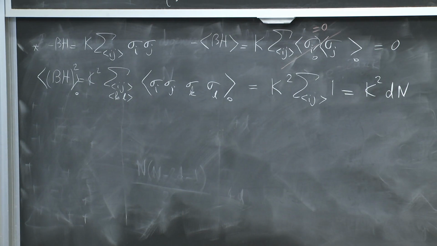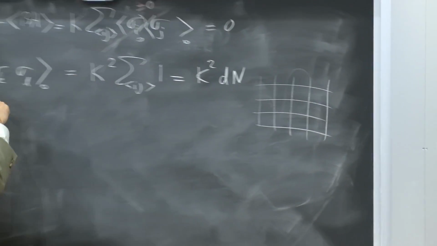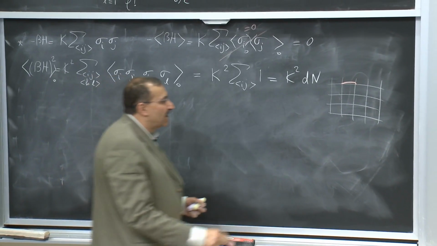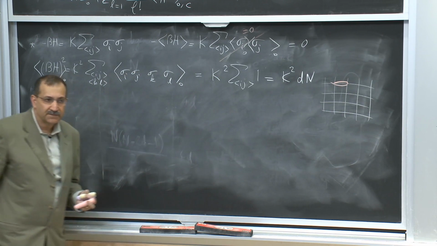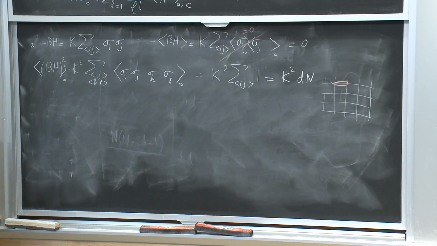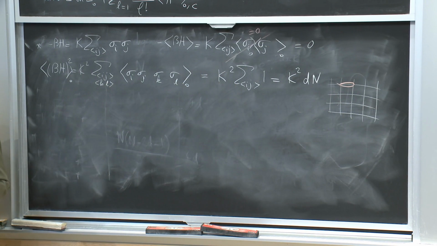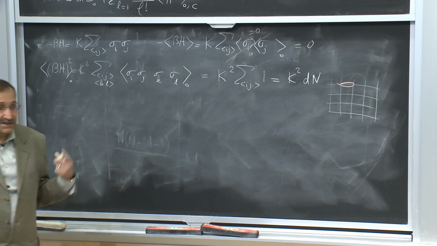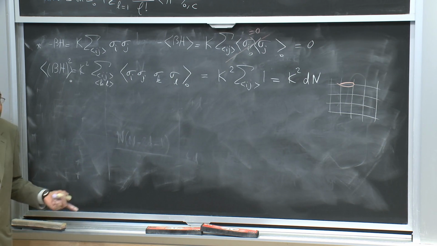Okay? So you can see that I can start thinking of this already graphically. Because what I did over here, I said that on my lattice, this sum says you pick one sigma_i sigma_j. If I were to pick the other sigma_i sigma_j over here, the average would be 0. I am forced to put two of them on top of each other. If I go to 3, there is no way that I can draw a diagram that involves 3 pairs in which every single site occurs twice, which is what I need, because a single site appearing by itself or 3 times will give me sigma_i cubed, which is the same as sigma_i. It will average to 0.